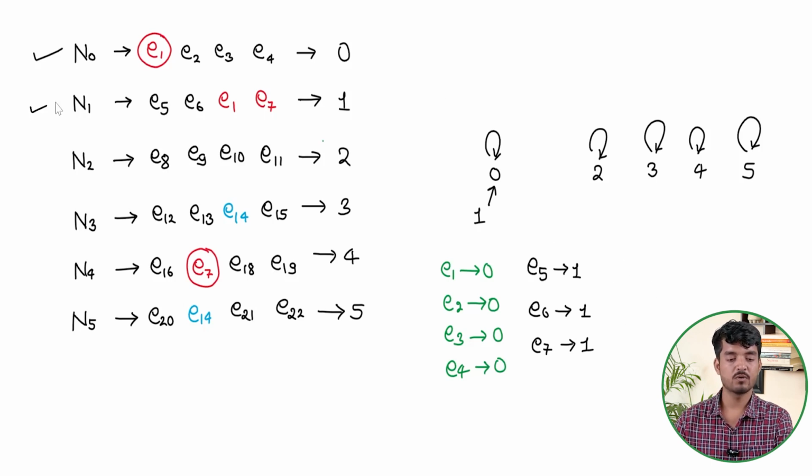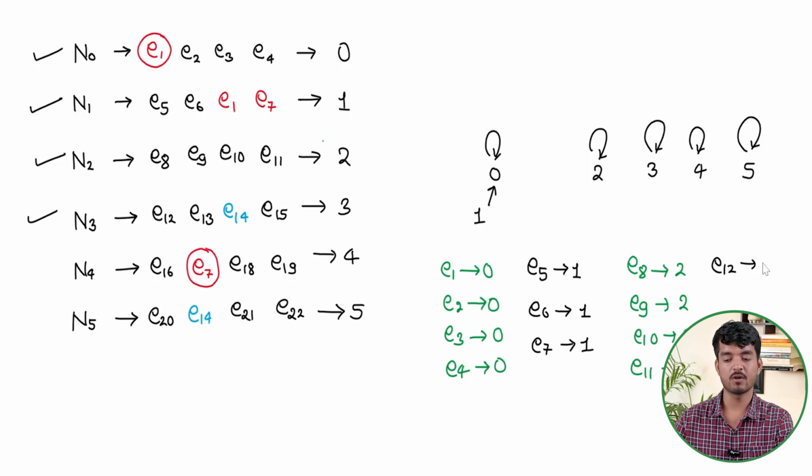Then the second account is processed, now the third account. So E8 is an email that we encounter for the first time, so I will map this E8 with its index. Then E9 with index 2, E10 with index 2 again, E11 with index 2, right? Hope this is clear to everyone. Then the fourth account: the index for E12 is 3. So I will map E12 with 3, then E13 again with 3, then E14 with 3, and E15 with 3, because these are emails that we encountered for the first time. So they will map with their index numbers.